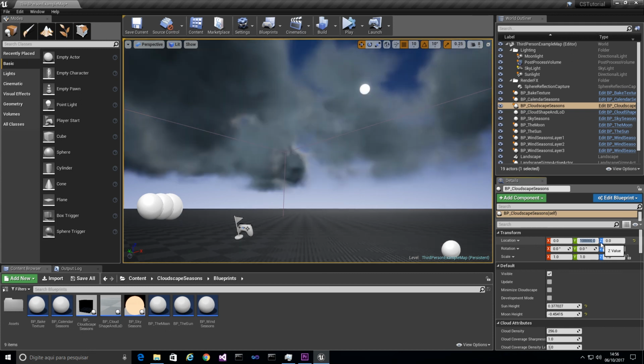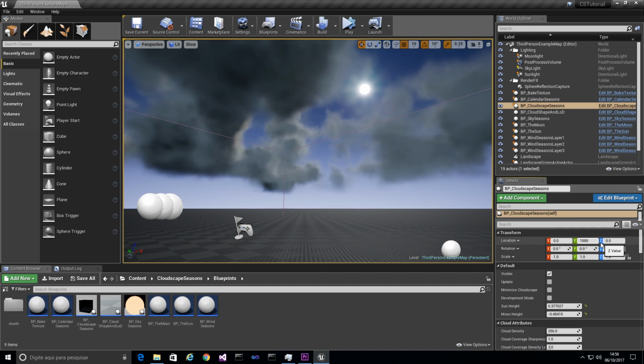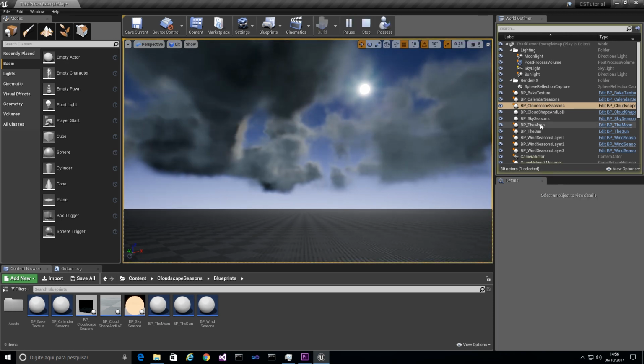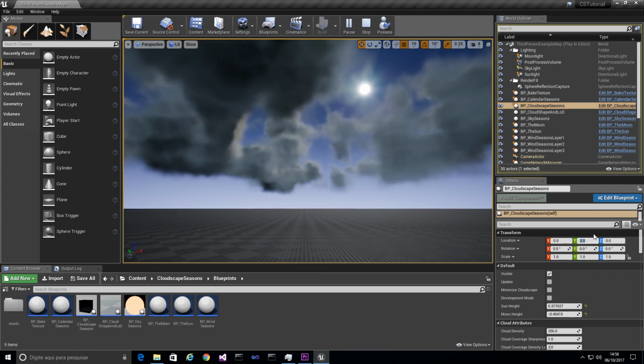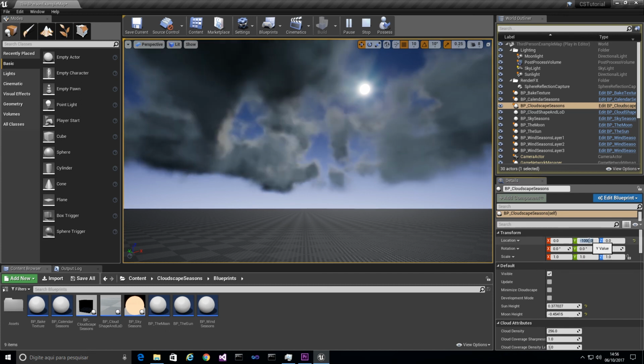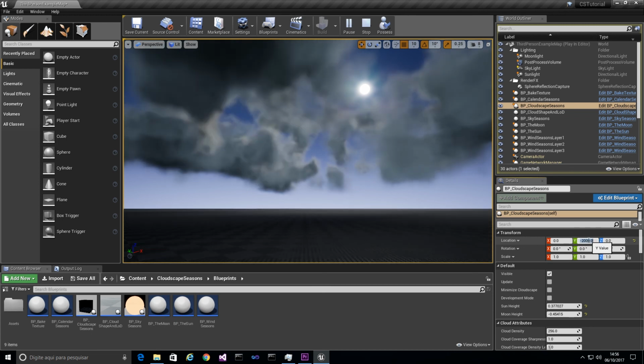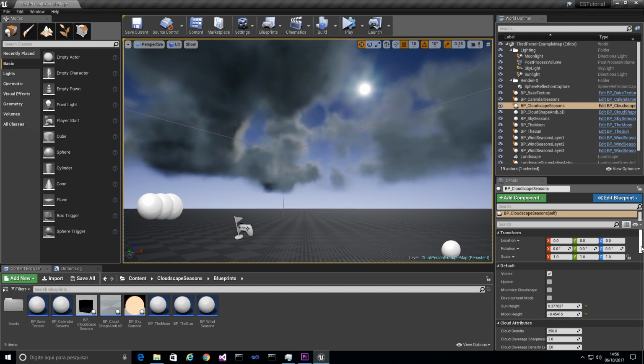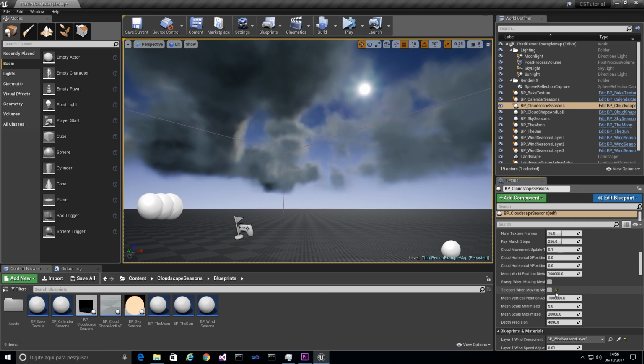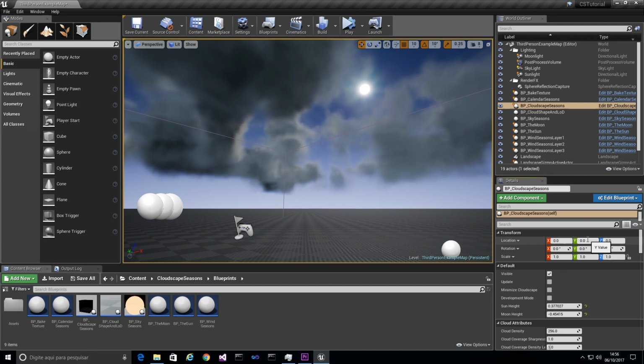See? You're having a shadow projected on top of us. Now you have a smooth transition.